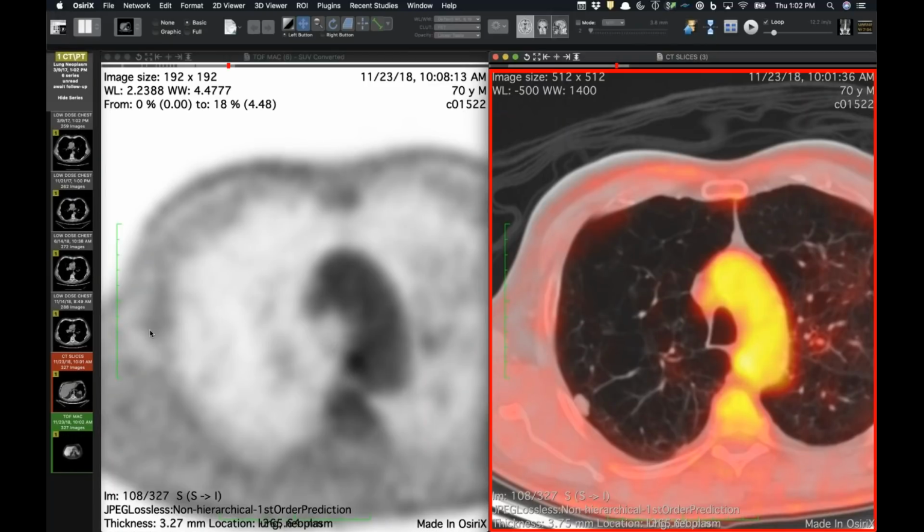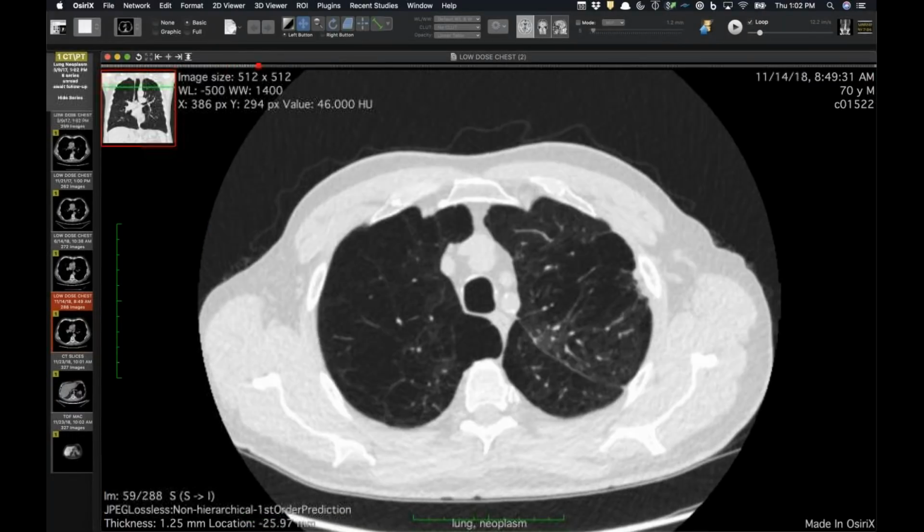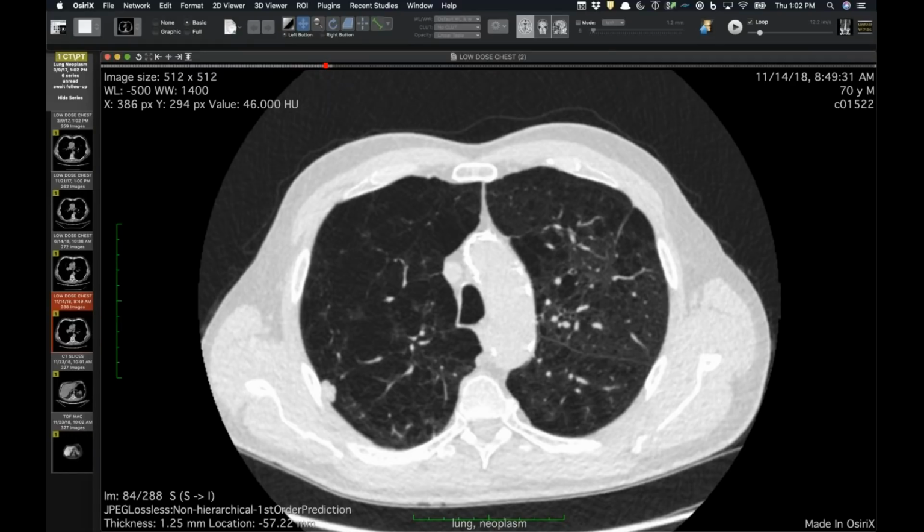But I think the point is that even if this is a low-grade malignancy, it's probably not going to determine his lifespan, because he's got so much emphysema and is only 70 years old. This is not going to kill him. I think you could just leave it alone. Yeah, even if it's a carcinoid that's growing a little bit, it may not hurt him whatsoever. Yeah. Okay, well, I just thought I'd throw that out there. I think we're all kind of similar. I think that's why we're just more conservative.